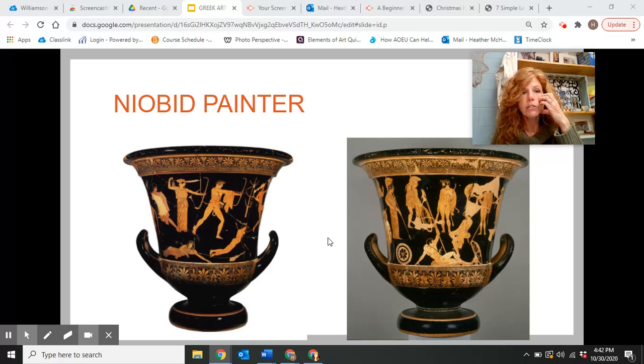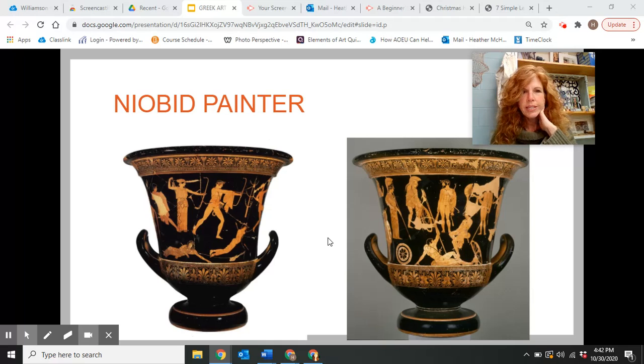figures. This vessel is called a calyx. It's this flower-shaped calyx crater, and it was used for mixing water and wine. When you would have events or gatherings, you wouldn't give people straight wine because they would become intoxicated. However, they needed something to drink. So you would mix water with the wine, and the wine had antiseptic properties in that it would kill bacteria in the water and make it obviously more tasty, but it was also quite beneficial to maybe helping a water source that wasn't pure and could have been filled with some bacteria and things like that.